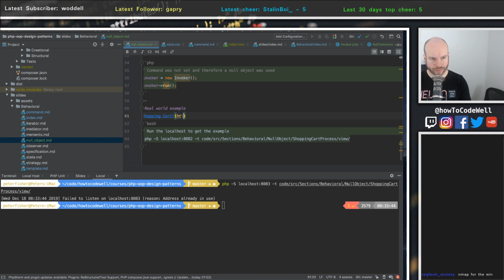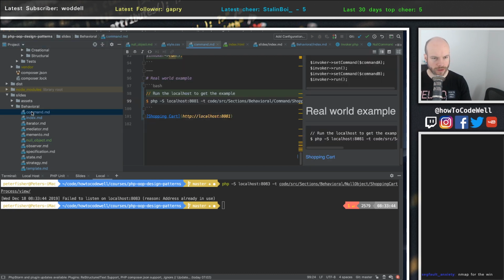HTTP localhost, and then it was 8082. Let's just double check that. Localhost, yeah. And I put it at the bottom.